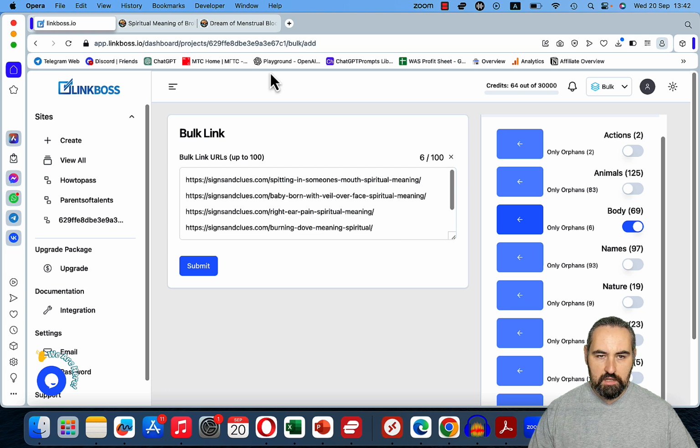So I urge you to take a look at LinkBoss. You have 5 days until you can grab the lifetime deal. I got mine, and this is by far the best internal linking tool out there. They're still fixing some things up, and they're very responsive, they're very helpful, and they truly want to create the best internal linking tool out there. And in my honest opinion, this surpasses LinkWhisper, this surpasses ChatGPT prompts, and anything else that I know of that has to do with internal linking.